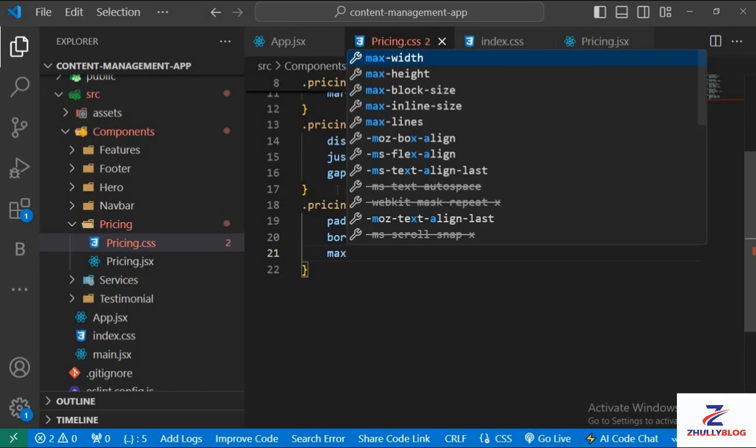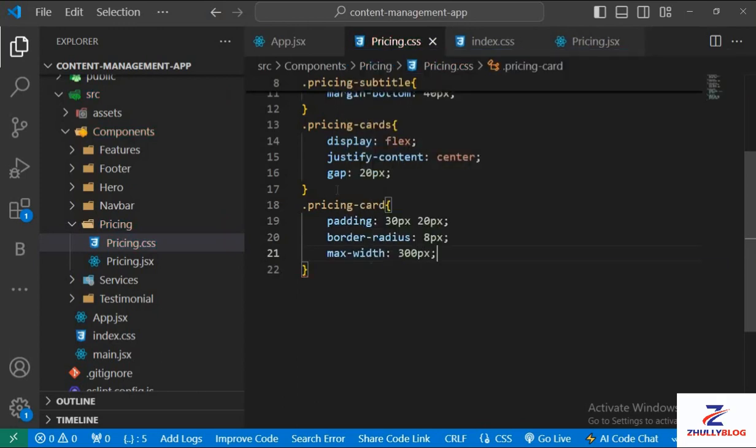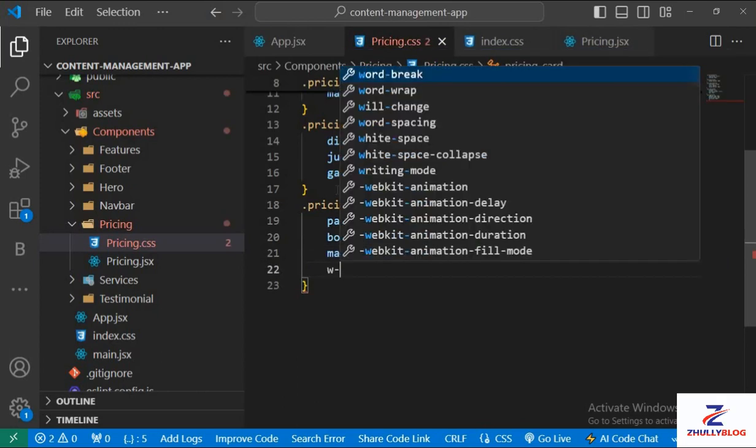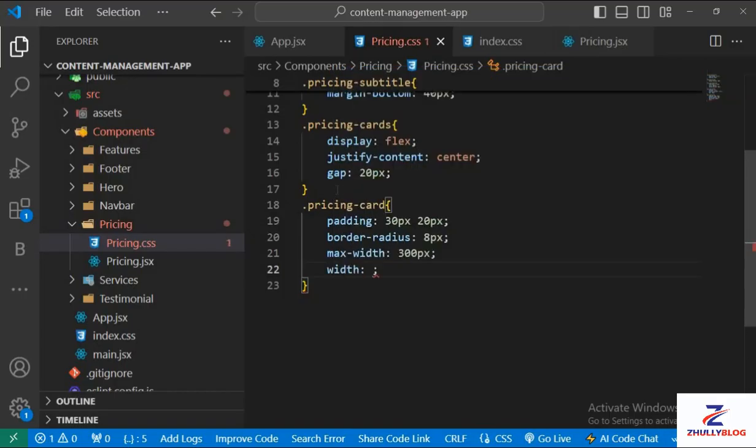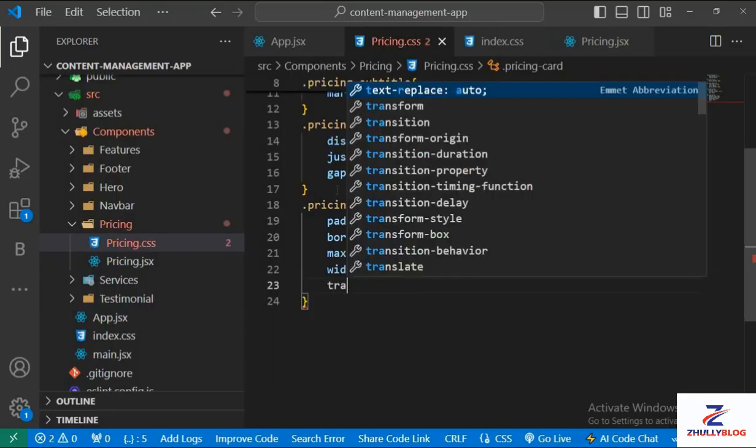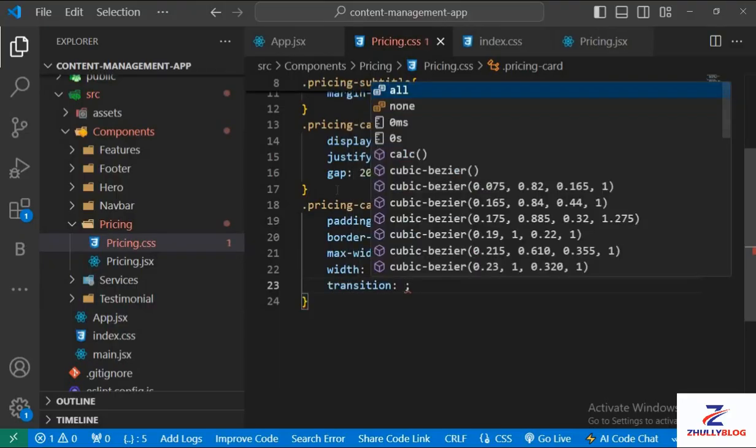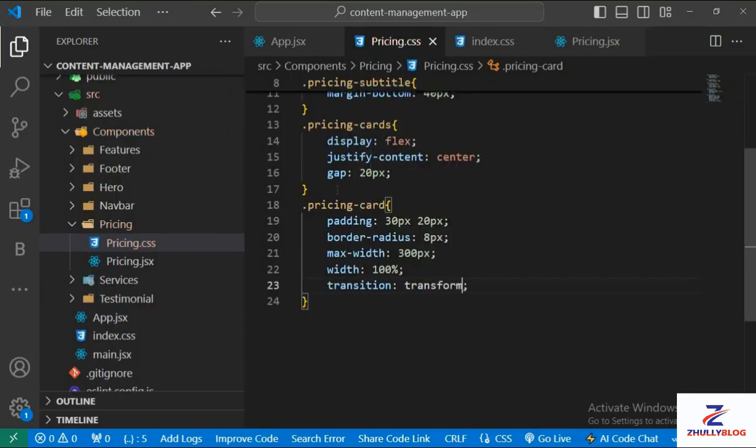The max width will take 300 pixels. The width will be 100%. And then transition is going to take transform 0.3 seconds.